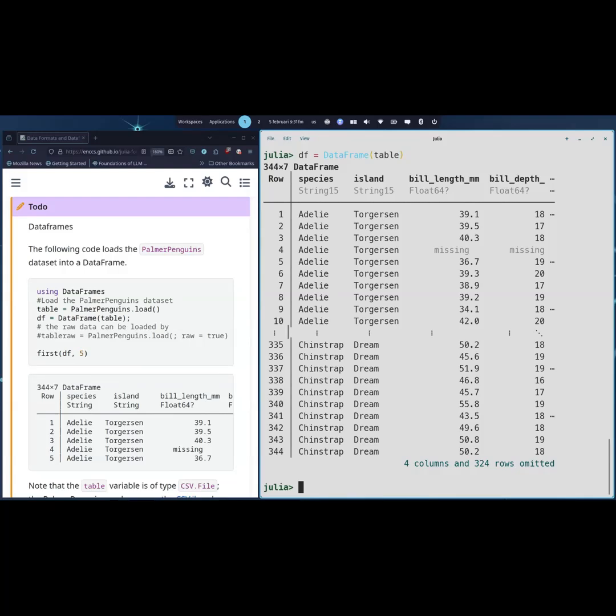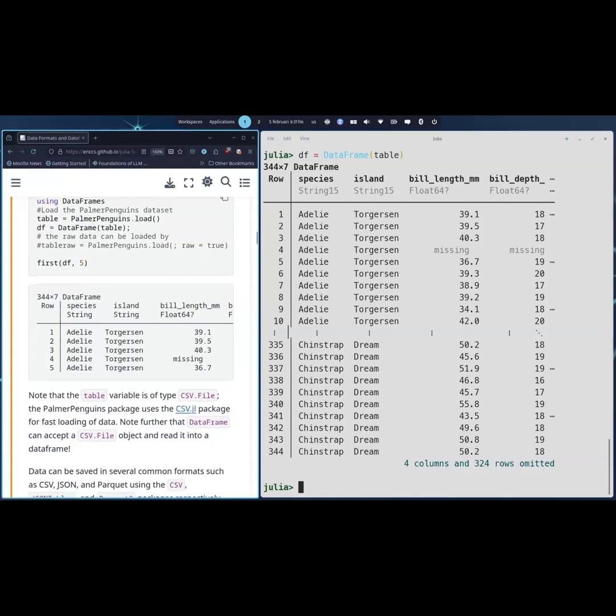We have a data frame where we have 344 observations and 7 variables, where each variable is a column. So the species, the island where it was observed, bill length and bill depth, that's what I called beak before. Somewhere there is also sex and weight and the year. We can look at the first 5 rows.